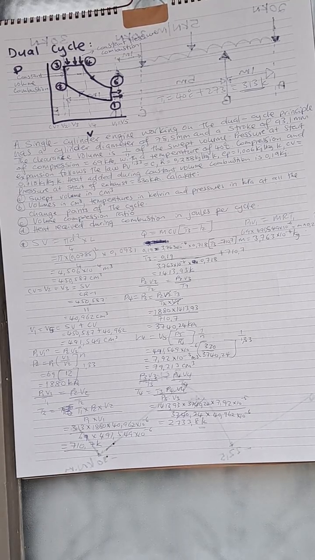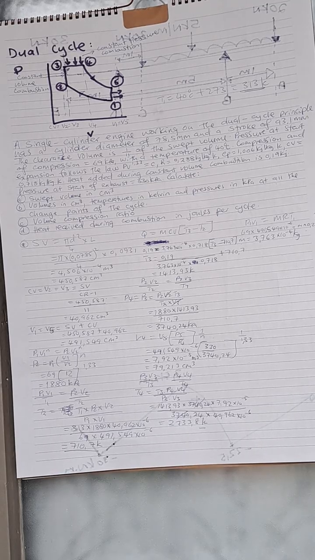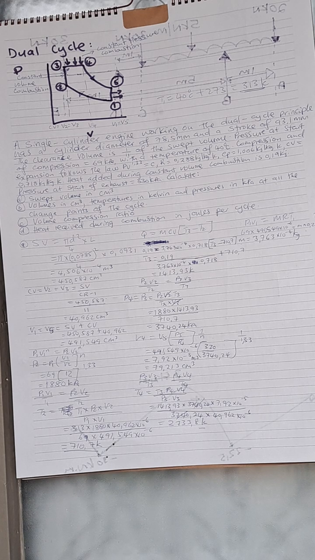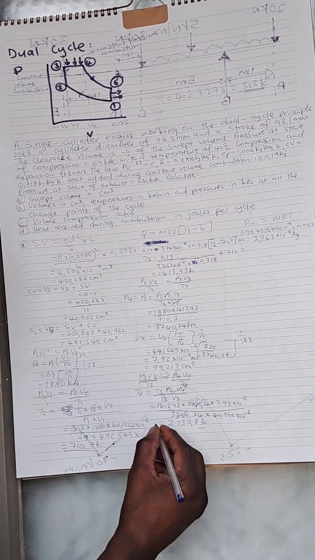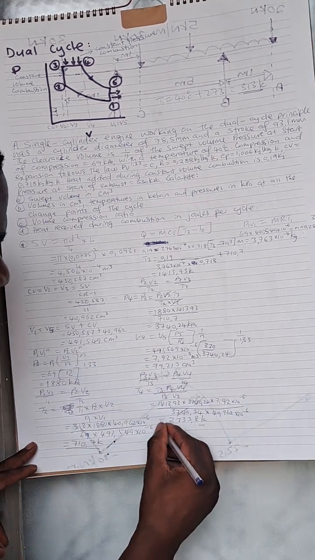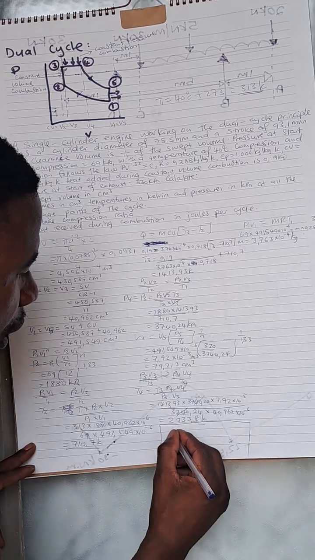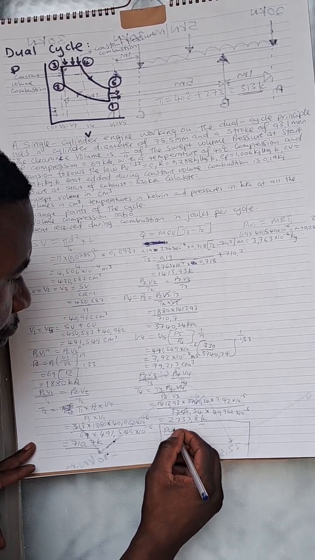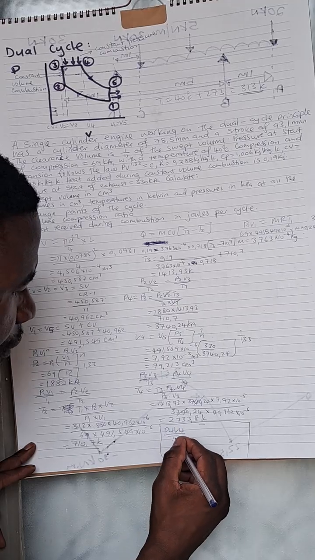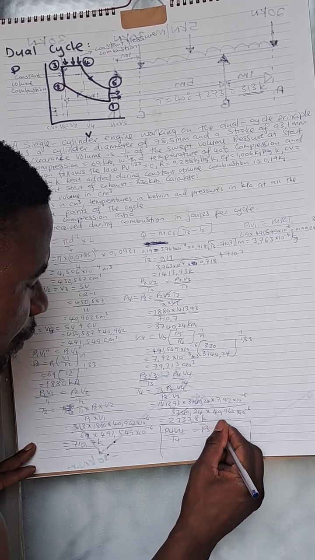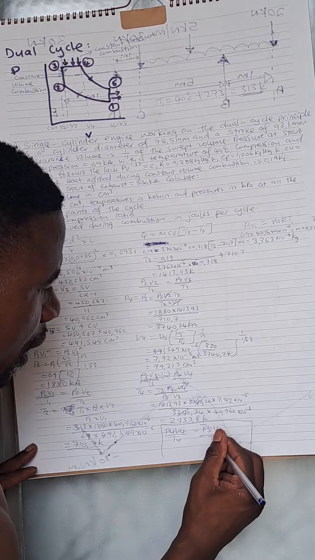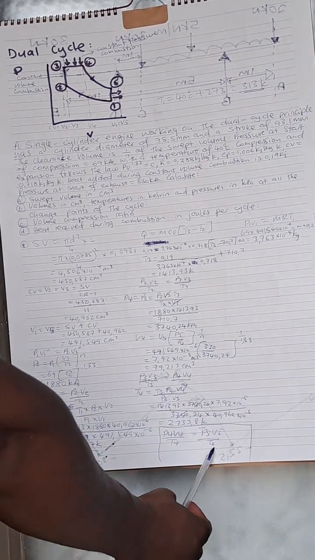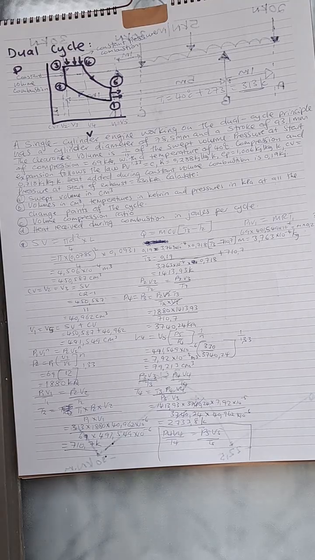So we now have almost all the temperatures with the exception of T5. So we need to get our T5. So which formula can we use? We can use our formula P4 V4 over T4 equals P5 V5 over our T5. So the only missing value there becomes T5.